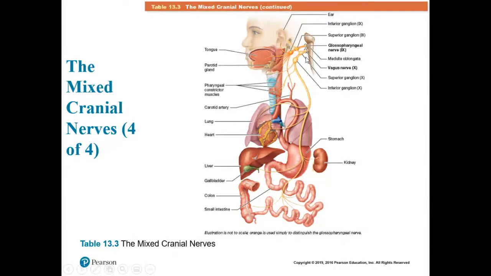The last one here is the vagus nerve. And this one's arguably the longest nerve that we have and the most extensive one in the entire body, right? Why is that? Well, because the vagus nerve controls many structures, right? It plays a role in, for example, controlling parts of the pharynx, of the throat. It sends out divisions and branches into the lungs. It also sends out divisions and branches into the heart, right? So it's going to control heart rate, blood pressure indirectly.